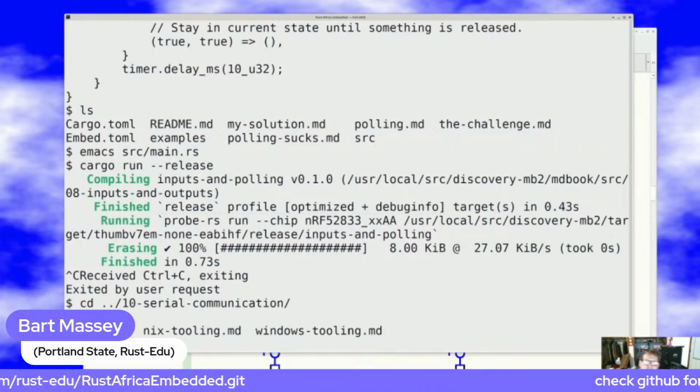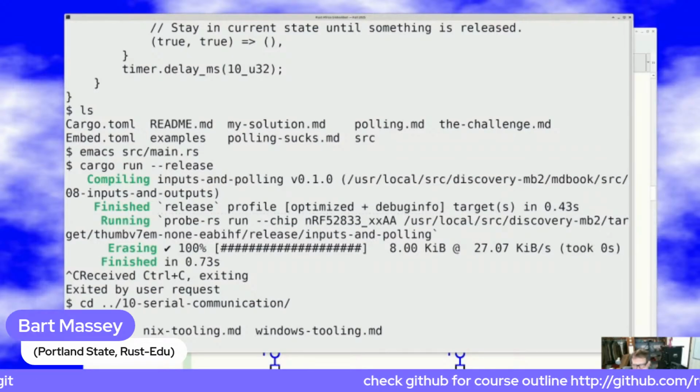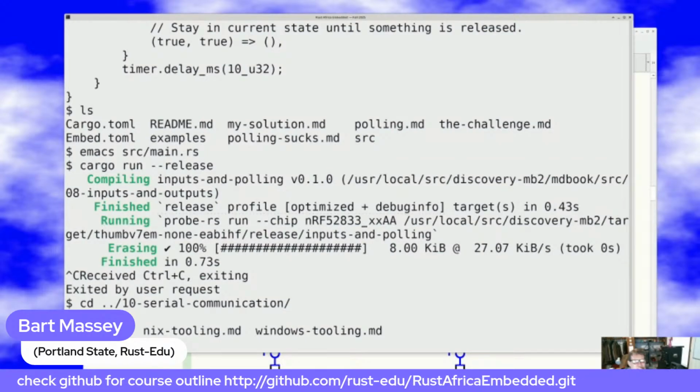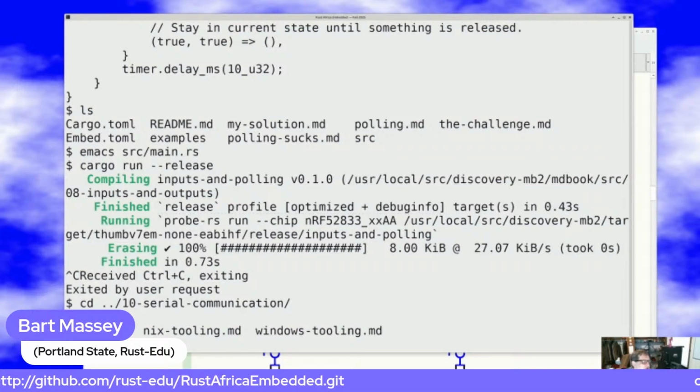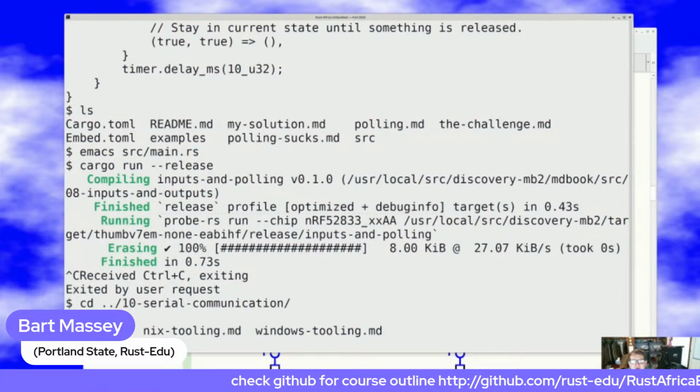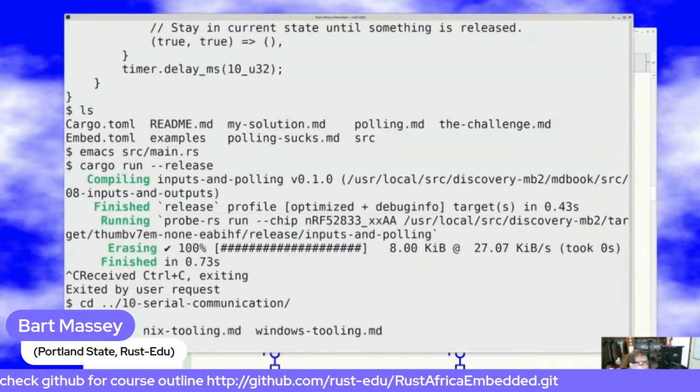If you're on Unix or a Mac, it works one way. If you're on Windows, it works another way. I am on a Linux box, so I'm going to use the Linux version of this. I would encourage you to read this stuff on your own time from the Discovery book to see how that setup works.